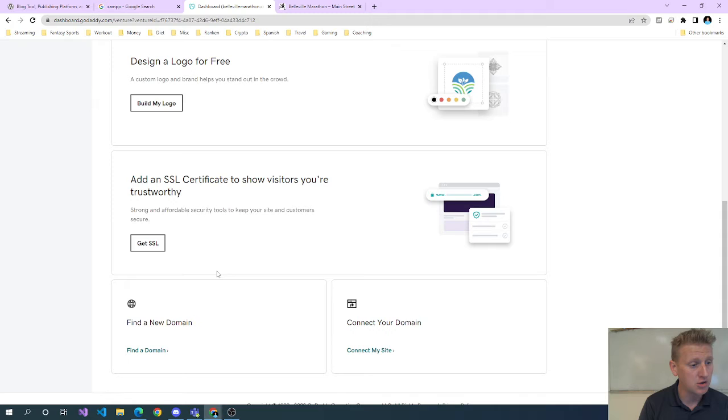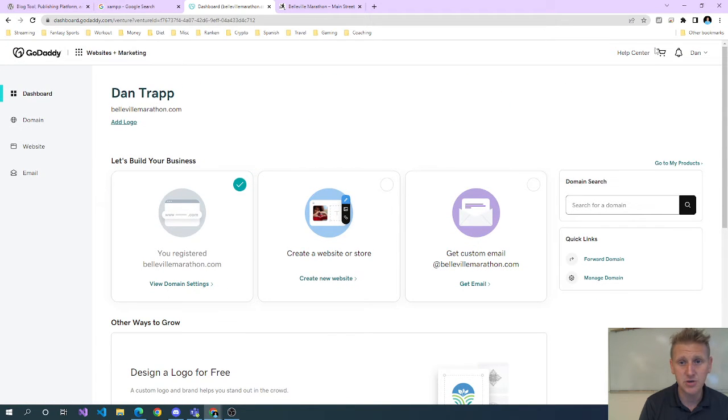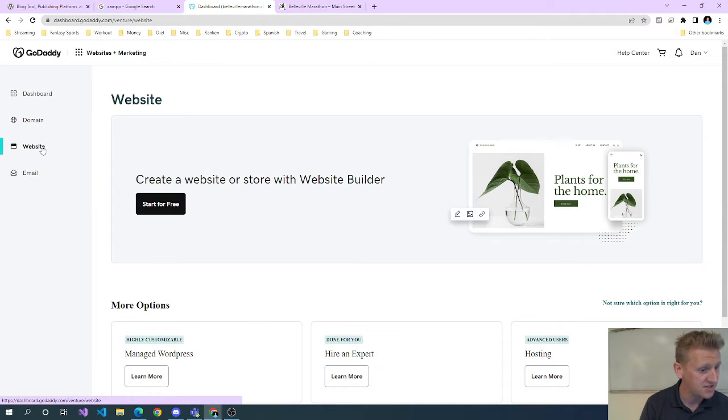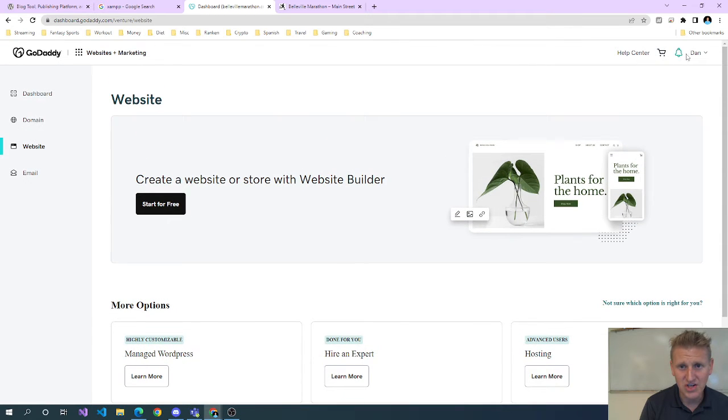But then there's also hosting settings. What I want to get to is the hosting settings. I imagine it's under website. Let's see, they change this so often, so let me click around.